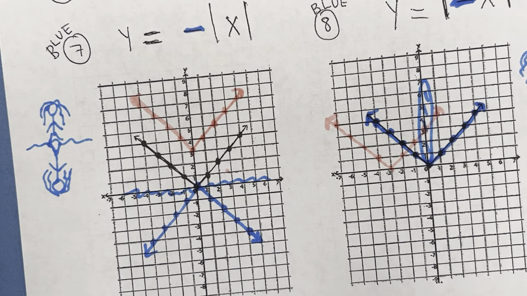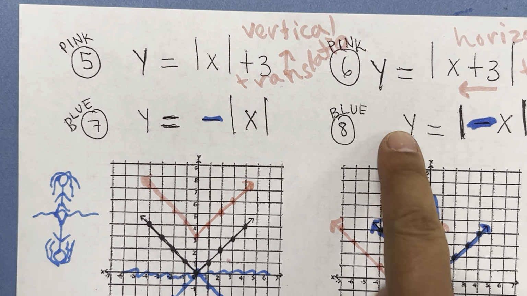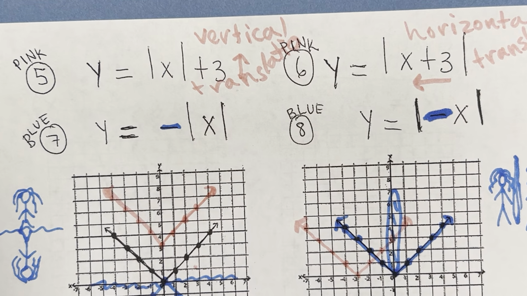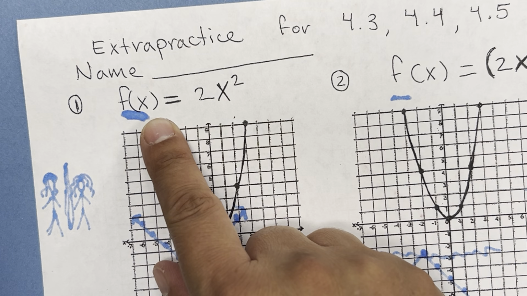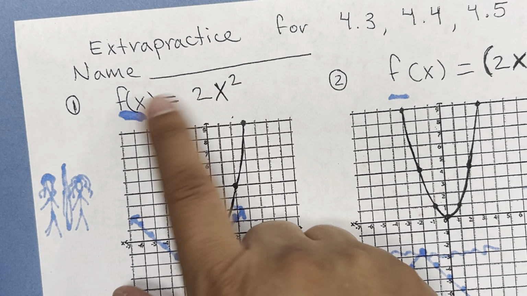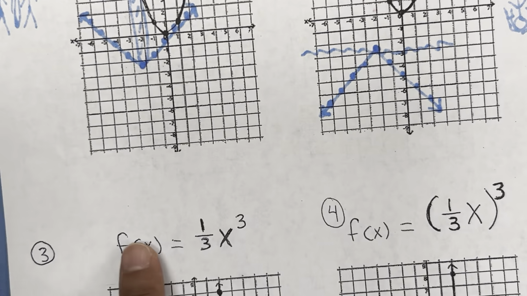Something that I want you to look at is the notation of the function. In here, this one says y equals, and then whatever your equation is, or function. In here, we wrote it as f of x, but it's the same thing, okay? If you put f of x or y, it's still a function, okay? F of x.